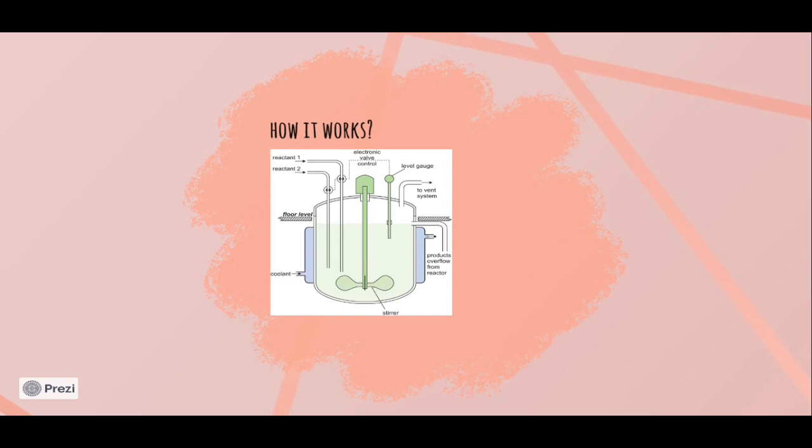If in a laboratory, the experiment will be carried out by using a test tube, flask, or beaker. The reactants will be mixed together and then heated, cooled, and flow out. That's how a batch reactor works.